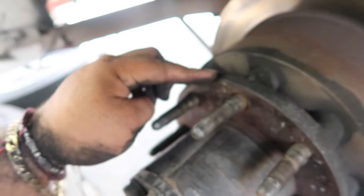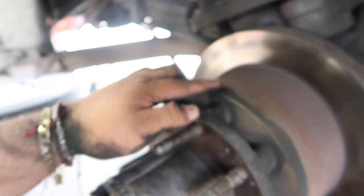Let me tell you why. Well, it's not that hard, but check it out. In order to take off the rotor, you gotta take off the bolts that hold the axles. You pull out the axle, you'll drip oil, and then the rotor will come out. And then since the rotor is attached to the hub, in order to separate these two, you gotta bang these in, and then once you have them all out, it will separate the rotor from the hub. So that's more work. I mean, it's gotta be done. You know, I drive this truck every day. So, let's go ahead and get started.